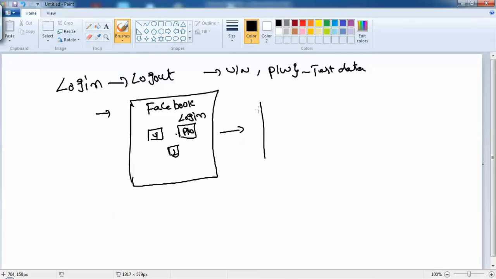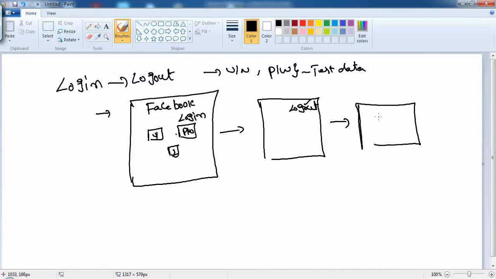How can I evaluate? By seeing a logout link or something. If the logout link is present, then I can say yes, the user logged in. So I will click on the logout link. Again, I should see my Facebook homepage. So this is the scenario I'm going to test.